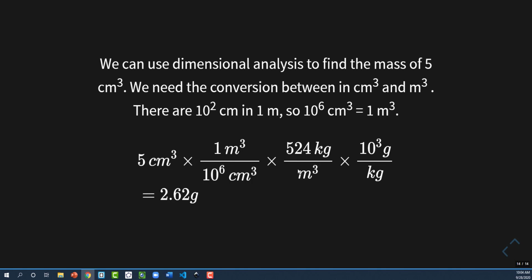Once you're there, this is kind of like that bridge, the way we had that bridge between the English and the metric system. This is going to get you over into masses if you know volumes. And notice there was no need here to use a formula, density equals mass over volume, and solve for the mass. We didn't have to do that. We just let the ratios guide us, and the units, as we do the ratios. Divide by or multiply by the kilograms per cubic meter. You now know the mass in kilograms, and then there's another step left, which is to get rid of the kilograms and turn them into grams.